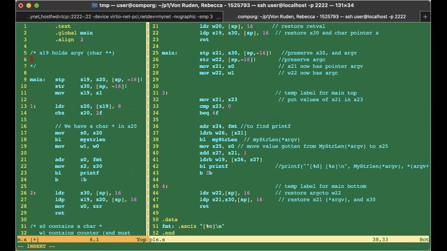And then it makes more sense when I document X20 holds a star argv, or essentially argv sub I. Let's say I was an integer variable. So saying argv sub I, that is a dereference of argv. So argv sub I is a char star, and that's what I wanted.